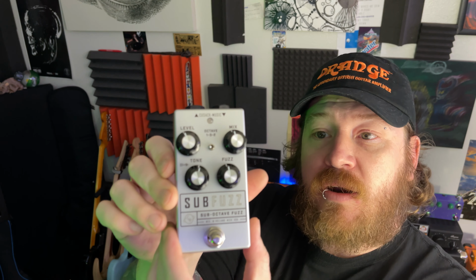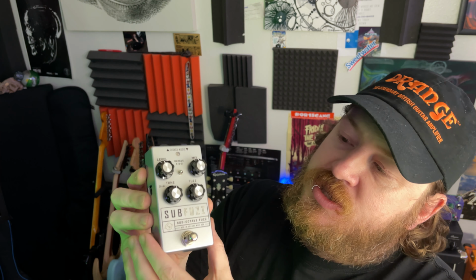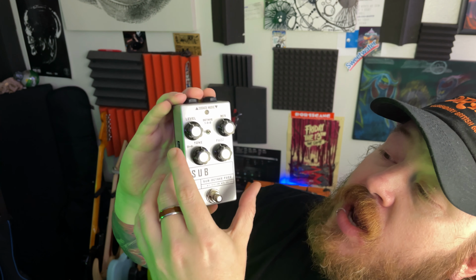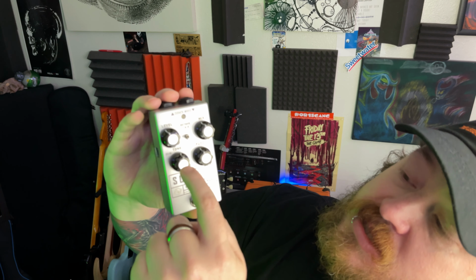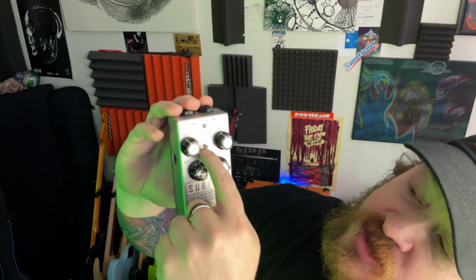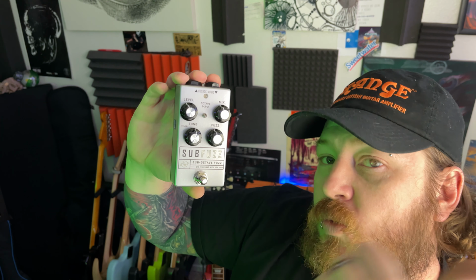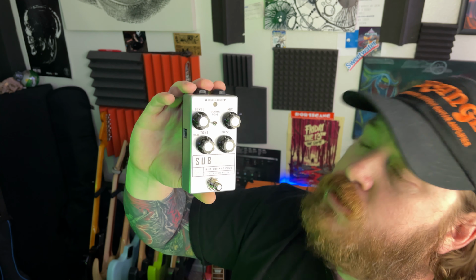When we're looking at the pedal, the layout's pretty simple. You have your input and output up top. You have your power on the left. You have your foot switch at the bottom. You have four dials and one toggle switch. The knobs are level, mix, tone, fuzz, and the toggle switch is which octave mode you're in, whether that's one octave down, two octaves down, or three octaves down.